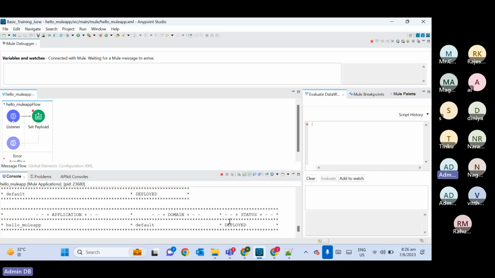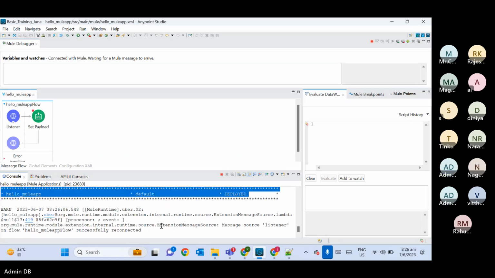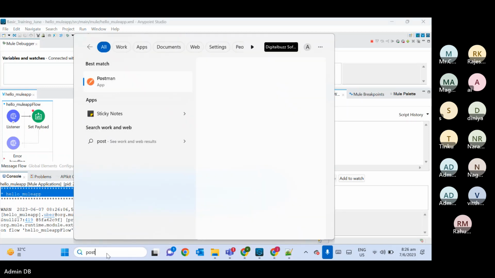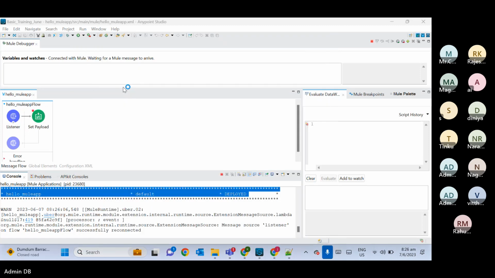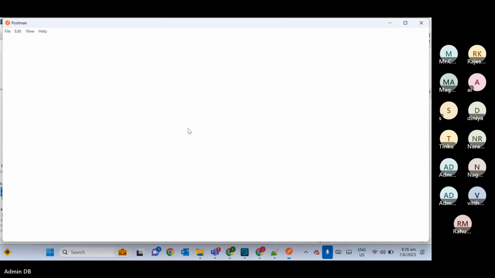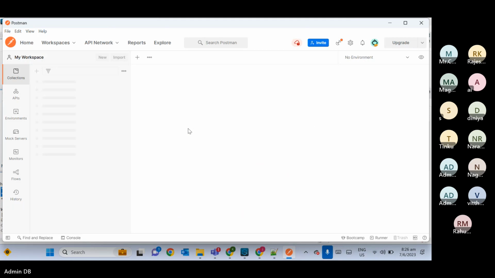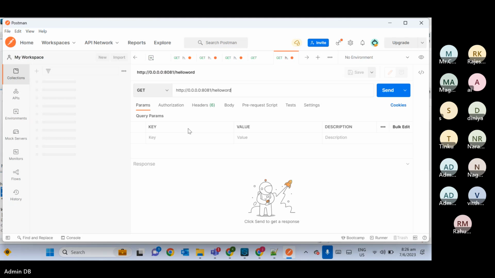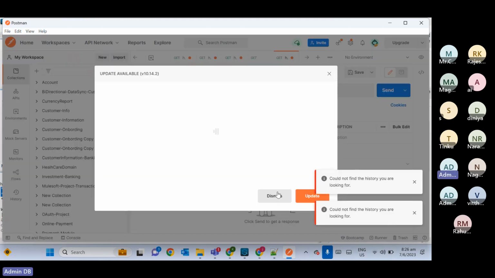Okay, so you can see the application is deployed successfully. Now I will call this API. This is the same API we created last day.